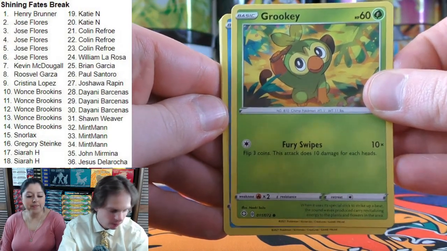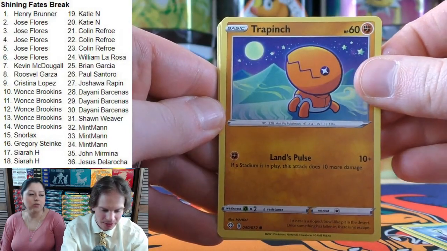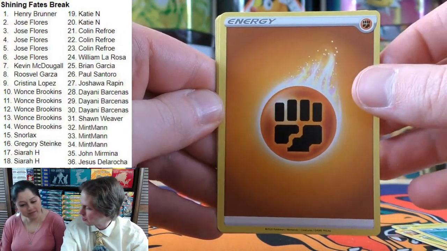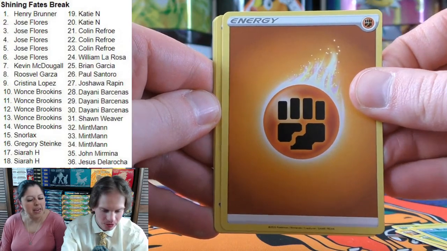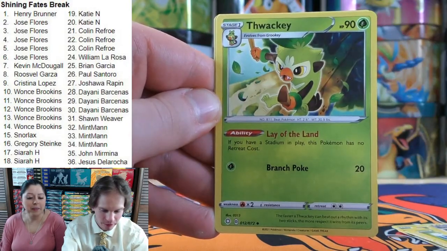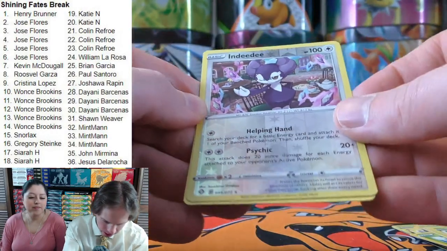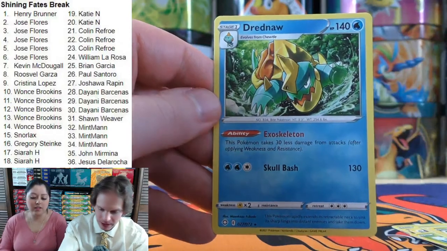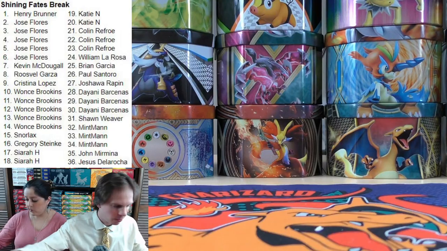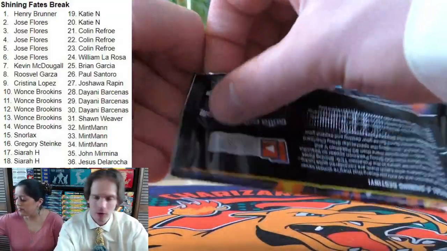Sad day. Grookey starts this one for Mintman. We have it on DVD, but it's too much of a hassle for me. Trapinch, Rowlet, Buizel. I might purchase Peacock for a month or two once I run out of shows. Fighting type energy, Tropius, Ball Guy. There we go. Again. The one that I just pulled in full art form. Indeedee would be the reverse holo, right? This would be a rare. Final card would be a Dreadnought. Wow, have I not pulled that Dreadnought yet? I pulled it all the time in my personal openings. Last opportunity for Mintman, and then just 2 packs left to go right now.